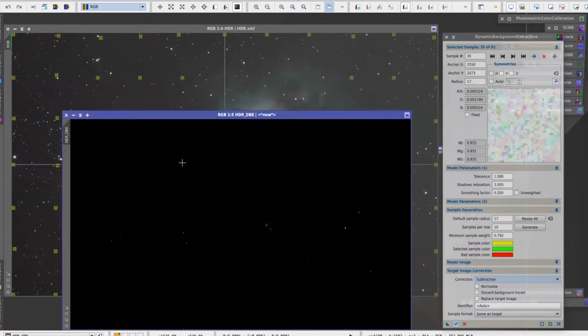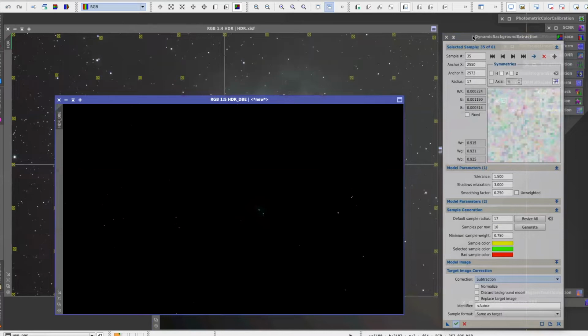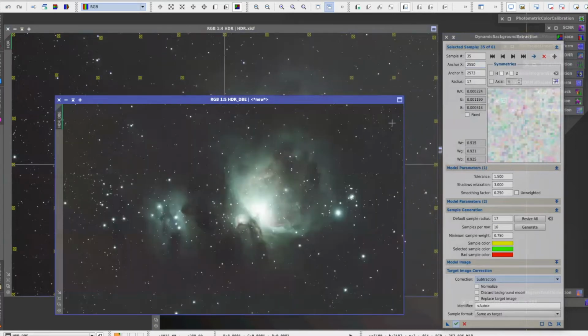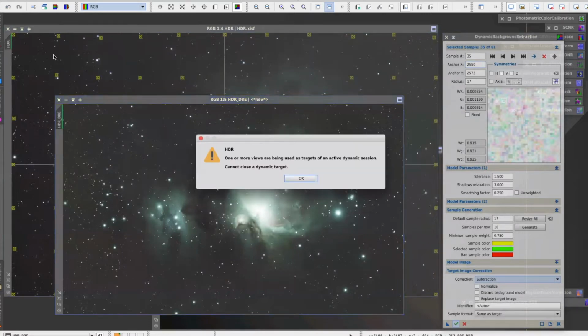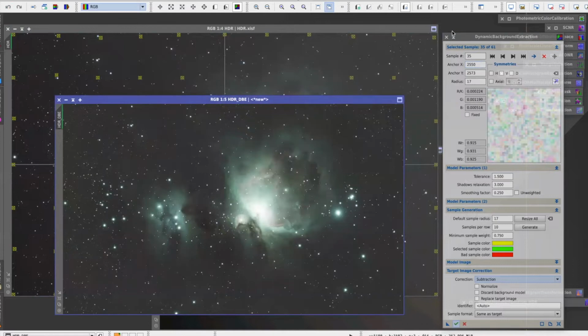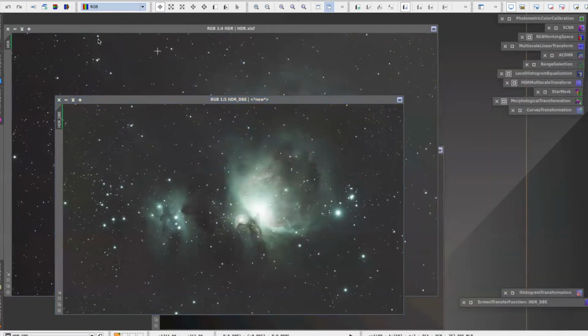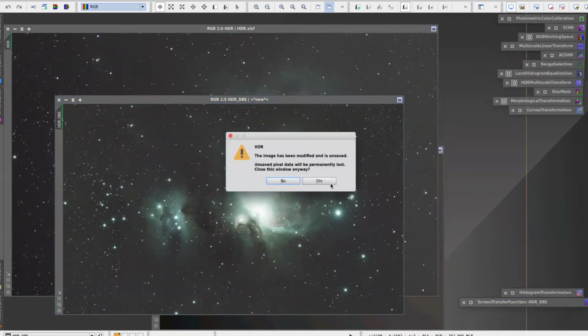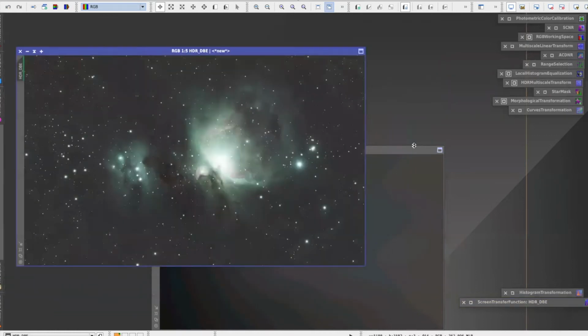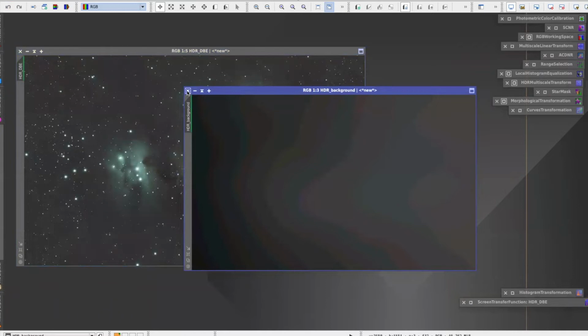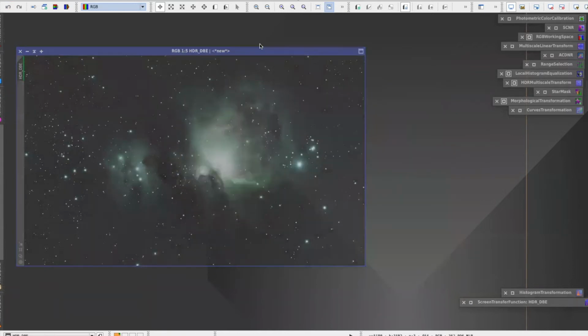And this image here, the Hdr DBE, is our image after this background has been subtracted. So we can close the original file. Sorry, I need to close the DBE process itself, then we can close the original file, and we can also close the background. We do not need that any further.